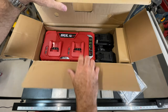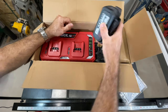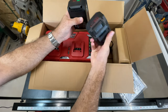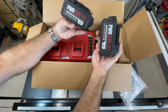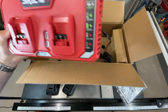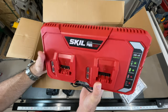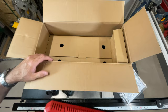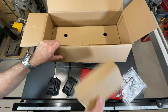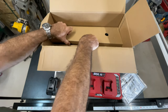So I opened the box to this point to get the batteries out to charge them up so we could do this video in one shot. Ready to go. We got 2 5-amp-hour batteries. We got a seriously stout looking charger. It's pretty heavy and it's pretty noisy when you plug the batteries in, and I'll show you at the end here when we kill these batteries. This thing's got some serious fans in it. So this is, I suspect, not the kind of tool that you would be charging up on your kitchen counter, but on the off chance that you like to charge stuff on your kitchen counter, it's pretty noisy.